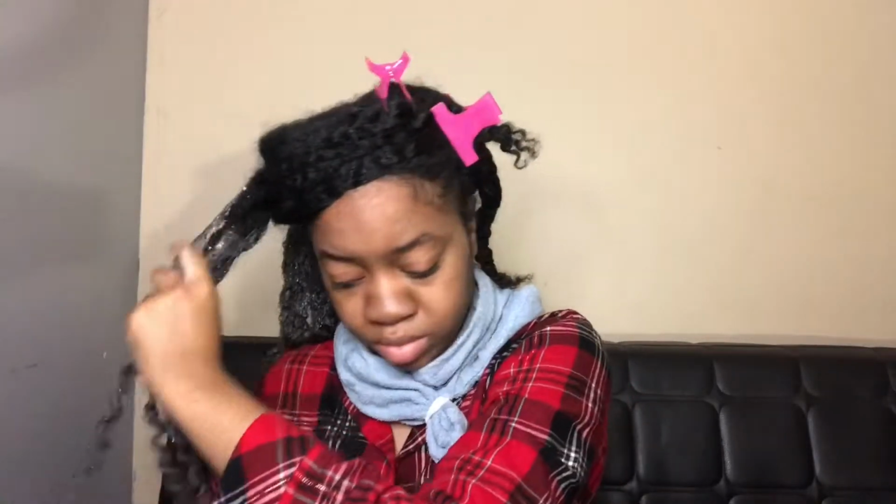Now I didn't really like this. I feel like it didn't really do much to my hair. It did make it feel a little bit stronger, but I feel like there's other ones that I could probably find, because this one just didn't make it hit like I thought it was going to, as I seen it do on others. Maybe I need to do it more than once, which I will definitely finish this bottle because without the sale it was like $25, but I didn't really like it.